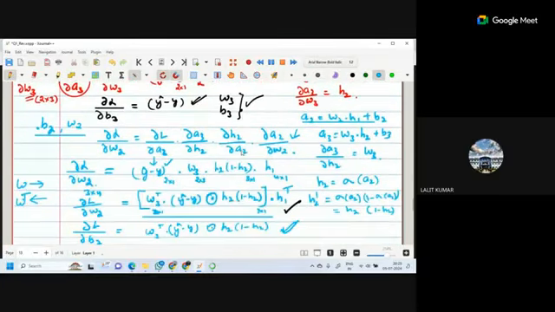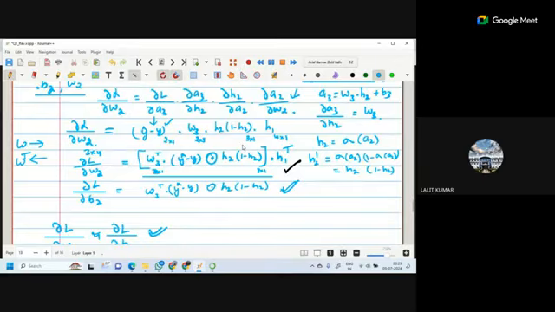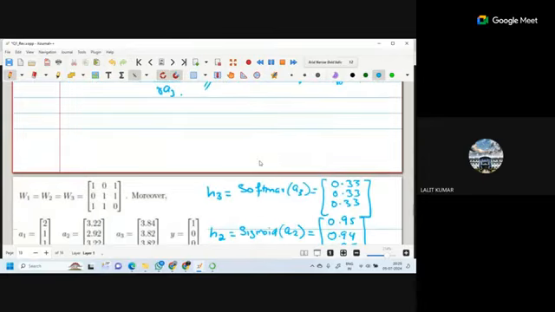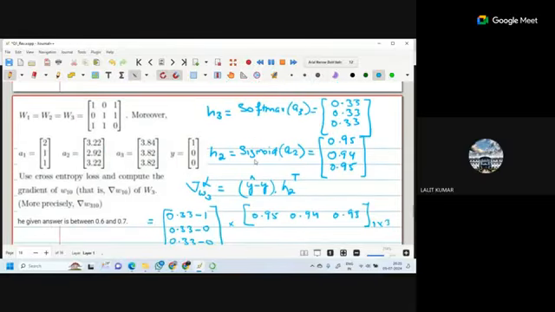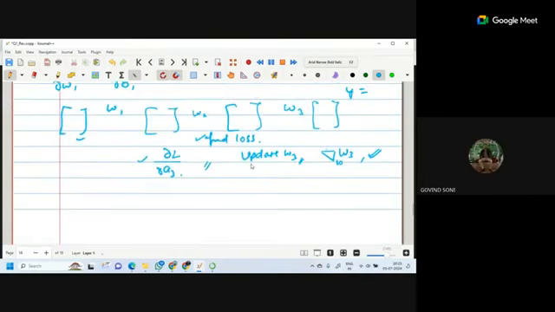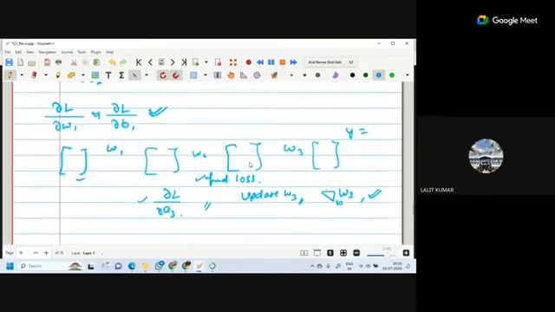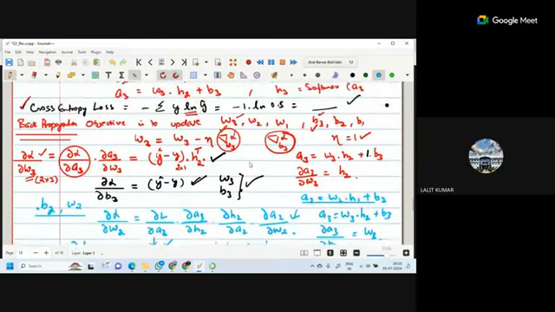So this you can do. I'll be sharing this document also, and there is one document on this entire artificial neural network, including forward and backpropagation. That I will share with you. Also share this document, sir, with us. Yeah, I'll convert it to PDF and I'll share with you.